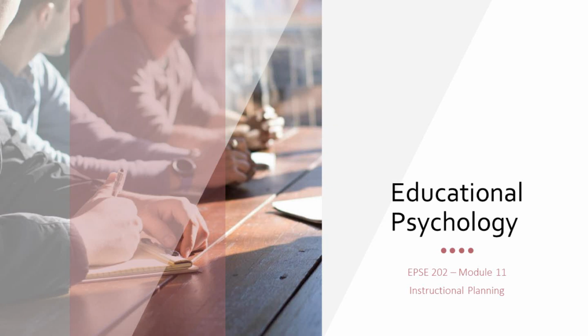This is Module 11 in Educational Psychology, and within this module we will be focusing on instructional planning. My name is Dr. Neil Soggie, and welcome to this week's lecture. Now, instructional planning is the systematic selection of educational goals and objectives, and they're designed for use within the classroom.